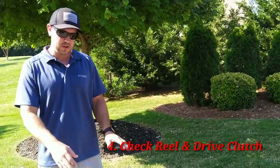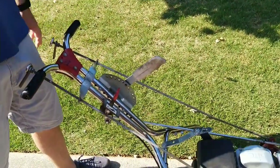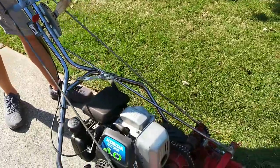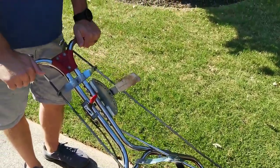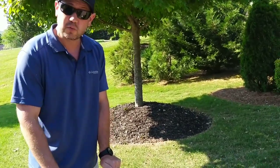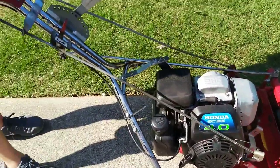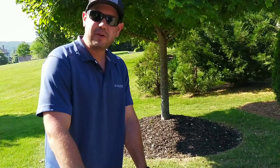Tip number four is the condition of the clutches. On the TruCut it has two independent clutches: the reel clutch and the drive clutch. These can sometimes be bad, but a lot of times they just need to be adjusted. They are adjustable with your thumb. A lot of people feather the drive on the reel clutch, so if you have the chance to crank it and test it out, make sure it is not slipping and that it engages smoothly. The same thing with the reel clutch — you don't want to have to drop-kick the reel clutch to get it to engage. It should engage with just the push of your thumb. That's one thing on this unit I wish I had checked before buying.